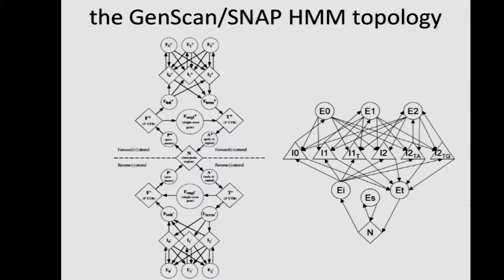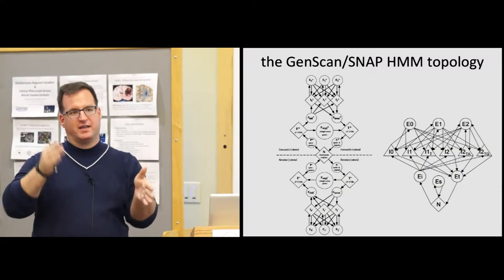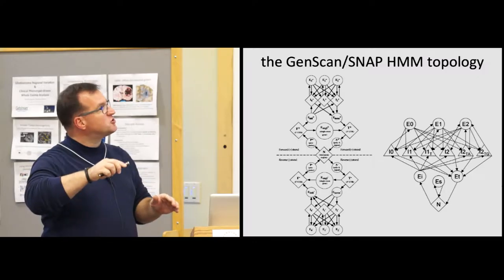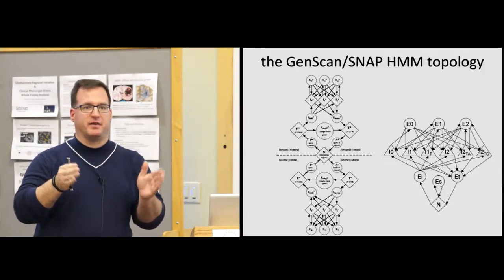But the idea is that you have intergenic, you then might have some promoter recognition, 5' UTR, an initial exon, and that initial exon is different from intermediate exons. And a lot of the complexity here is all about phasing. That intron can be a phase 0, phase 1, or phase 2 intron. A phase 0 intron is one that does not interrupt the reading frame. A phase 1 intron is one where the initial exon has one base of the next codon, and the next exon must have the corresponding two bases to start with. And by doing that, some of the puzzling out about where the intron donor and acceptor sites were, this structure, the structure of this graph allowed the problem to become just that little bit more easy.